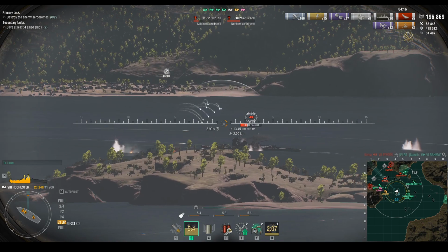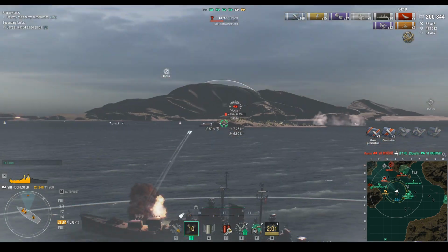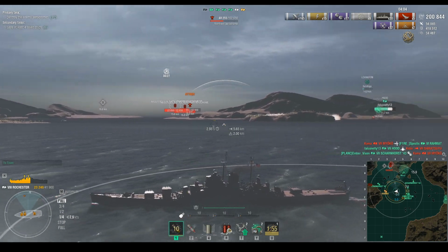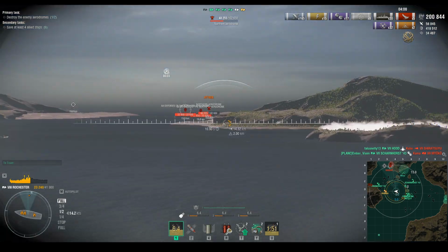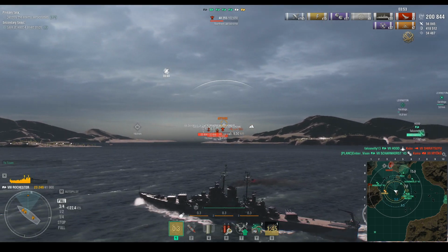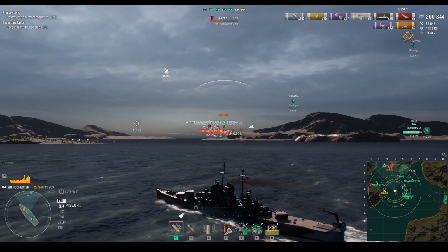Should turn into those shells. It did, but just a little high, I thought. Vermont goes down. But he crossed 201K.